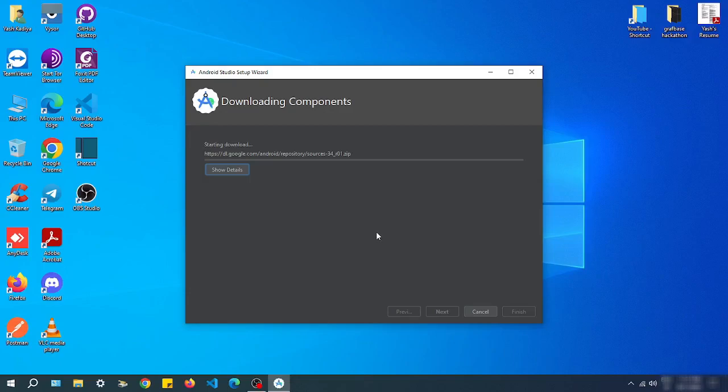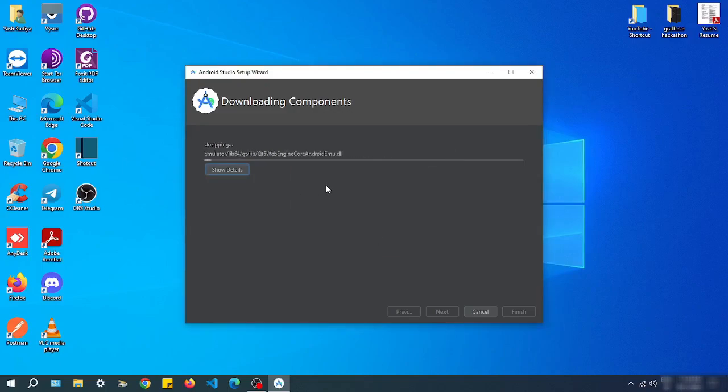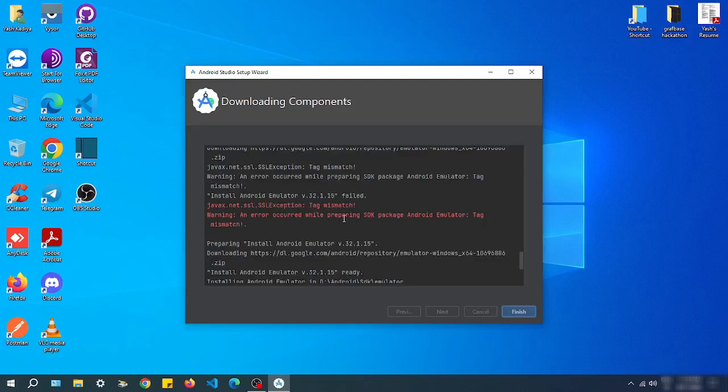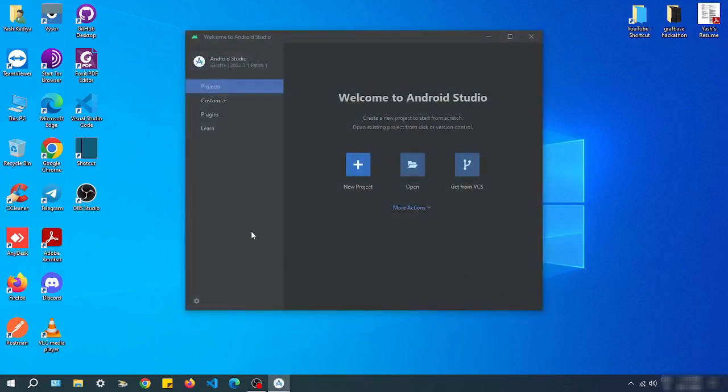We got an error here. Sometimes it will give an error like this due to poor or slow internet connection. Just keep retrying. Now it says Android SDK is up to date. We can click on finish and here is our Android Studio.